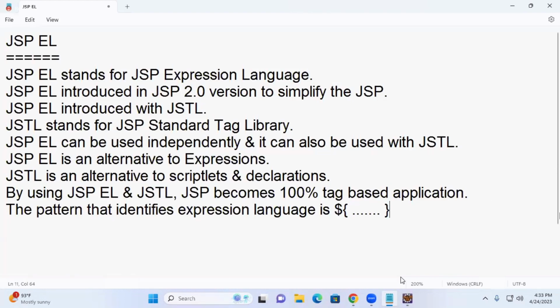So in your program, if the dollar symbol, open brace and close brace are there, that is expression language. If less than, percent, equal to is there, that is an expression.